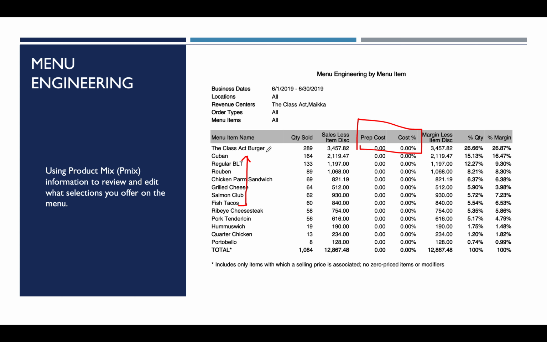Same with the burger. Okay, the burger's selling really well. It's 26% of all sales. So 1 out of 4 guests, even more than that, 1 out of 4 and a little more guests coming into the restaurant for lunch order a burger. Okay, are we making good enough margin on it? Could we raise the price by $1 or $2 and make even more money on this item since clearly it's in high demand? Okay, again, this is why we look at the PMIX. These are the kind of questions that we're asking.